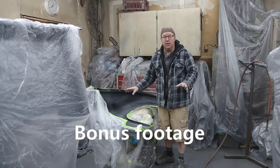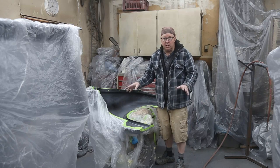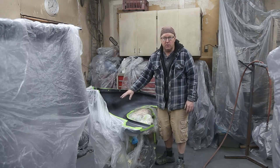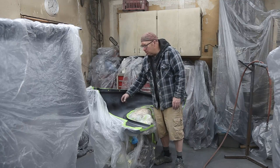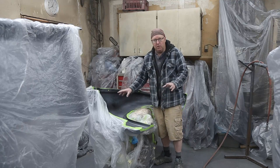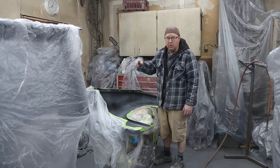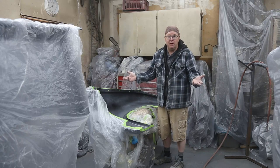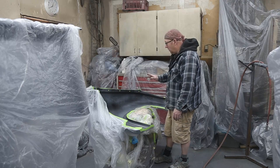Not quite done our fenders yet. We want to undercoat them. So that's going to help with the rust protection, but more importantly for little rock digs. And you know, these fenders aren't as thick as the originals, so if we can give a good thick coat of undercoat, that might prevent some of the little dingers that happen with a rock. And they're going to happen. That's just the way life is. But if we can prevent one or two of them from happening, all good.